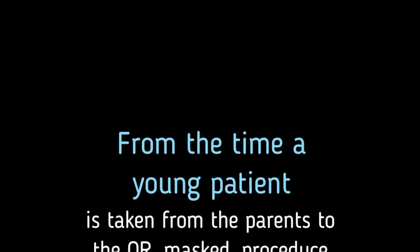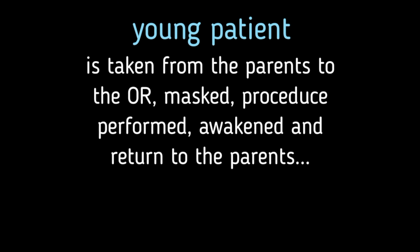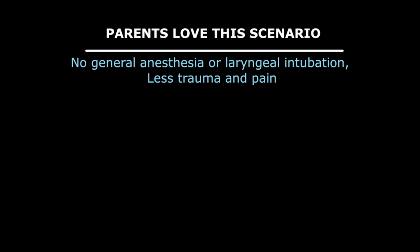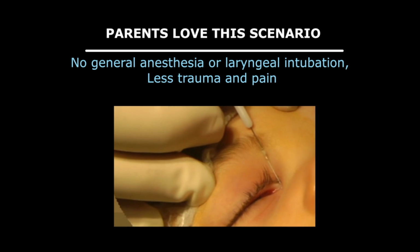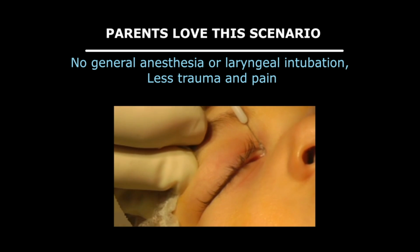It has been reported that from the time a young patient is taken from the parents to the OR, masked, procedure performed, patient awakened and returned to the parents, takes only about 15 to 20 minutes. Parents love this surgical scenario because the child is not under general anesthesia or even laryngeal intubation, which causes a sore throat, and there is less trauma and pain associated with insertion of the stent.